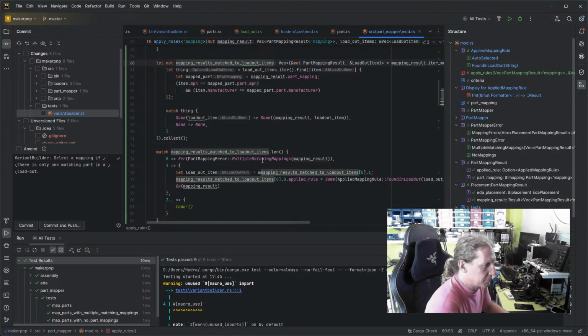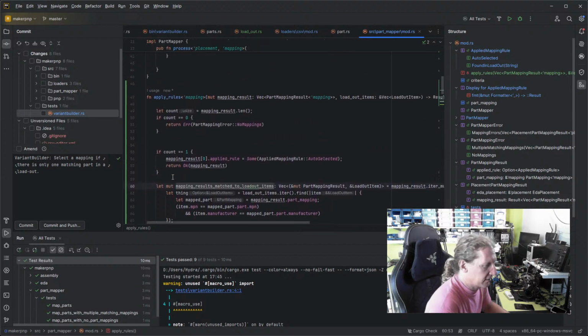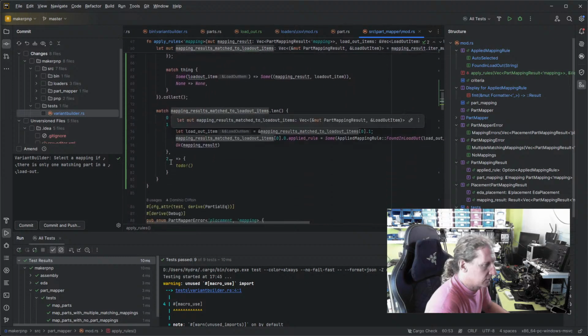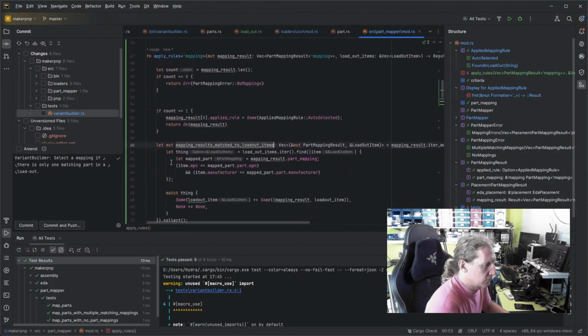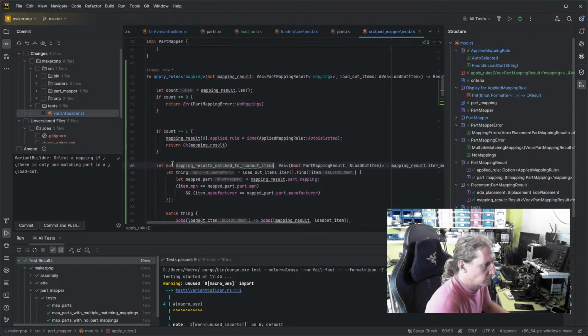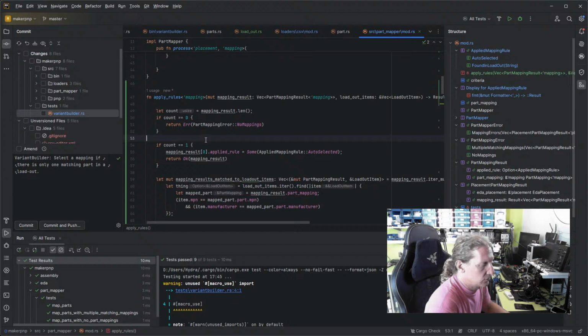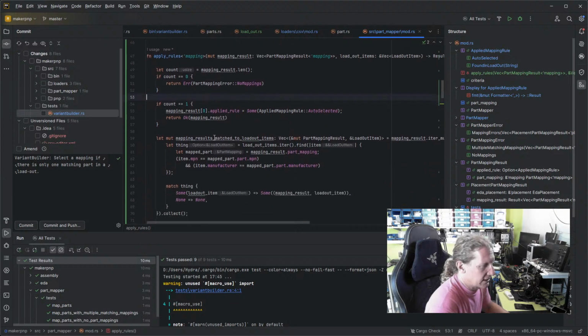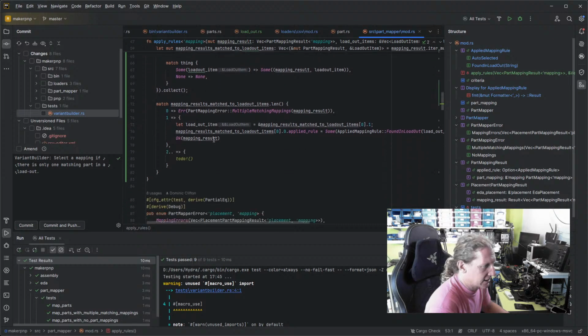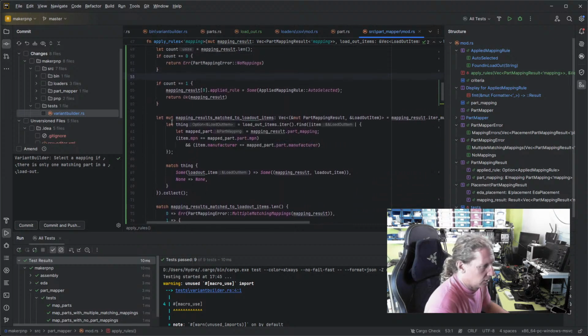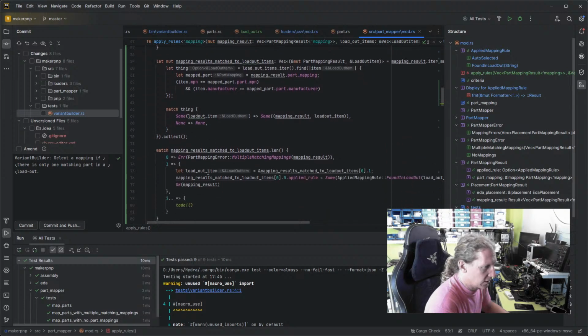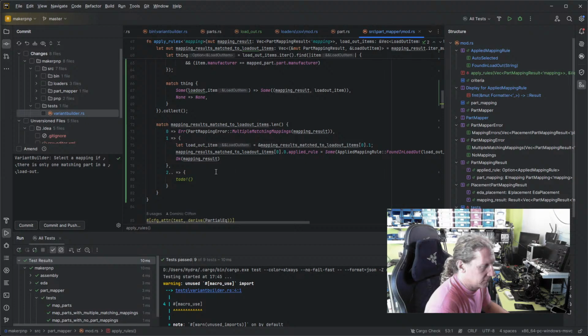Then there's multiple matching mappings because we already checked it here. We could have a nested match thing. I don't really fancy that right now. We could break this out into a thing as well. There's the refactoring that we need to do here, clearly.